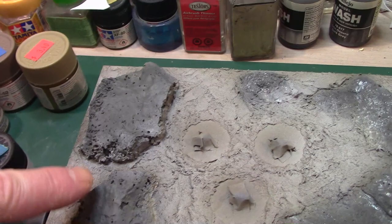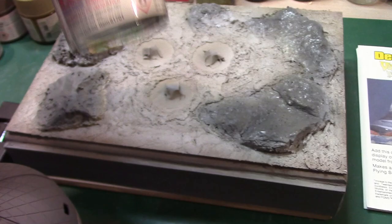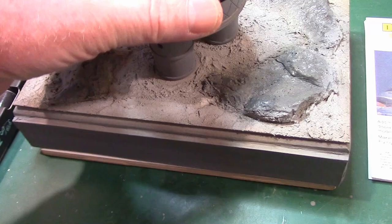I do have Tamiya XF1 flat black, and through the airbrush I could get that done in no time, or I can use my oil here, and it's black. But this is going to take a little longer to dry, which I don't really care too much. Once I get the base completely done, then I can focus on the Deep Sea Lab.